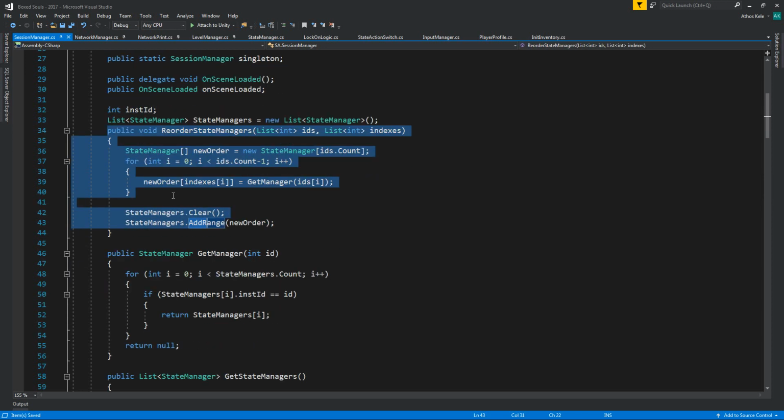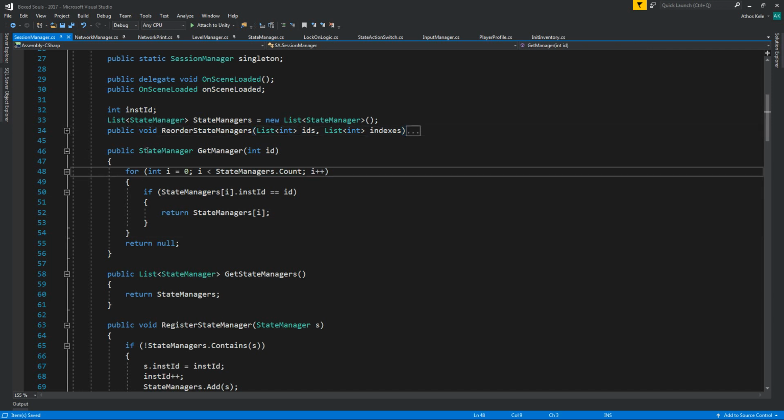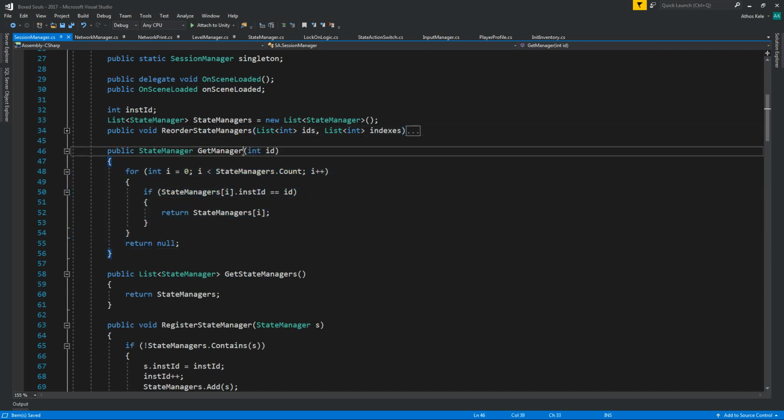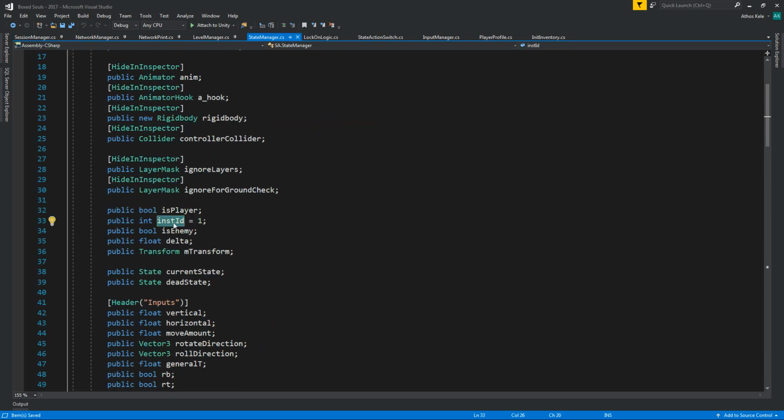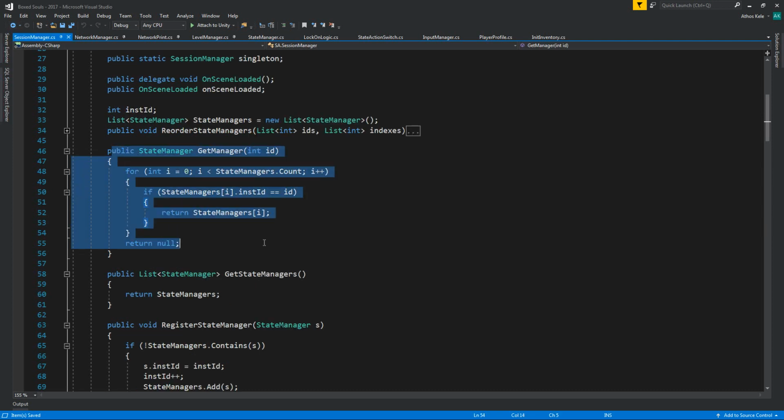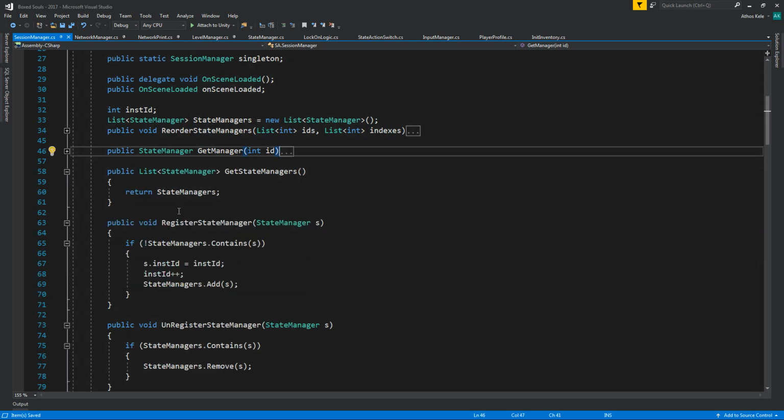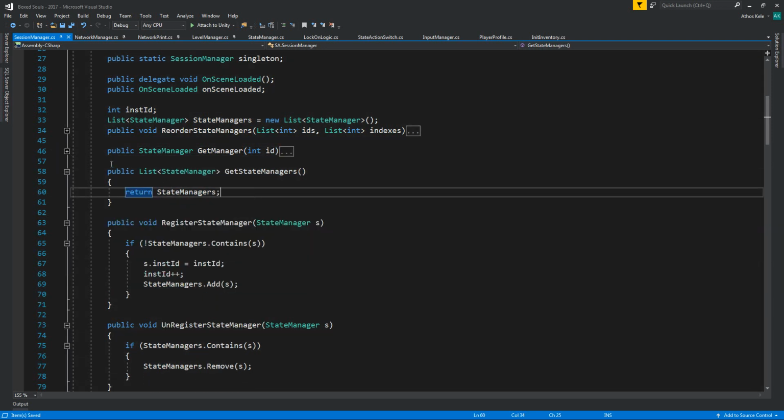Okay, let's leave the reorder for now. We have the get manager. We can pass an instance ID, and depending on the instance ID on the state manager, which I've added over here, we're going to get back our state manager we have inside this list. Okay, we'll see where this is used later.